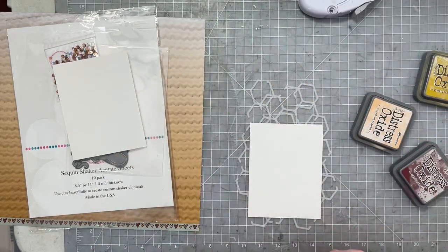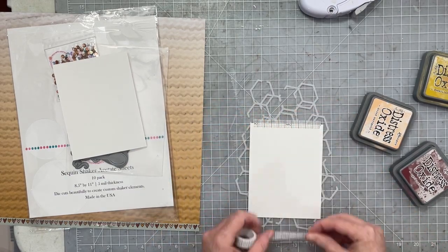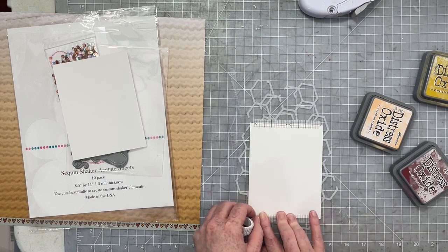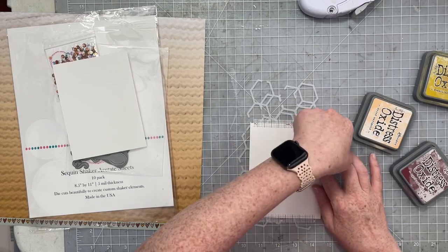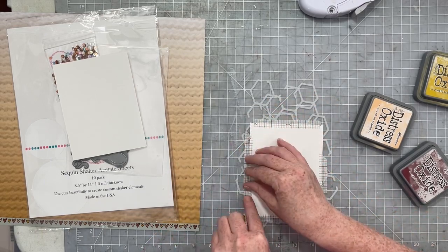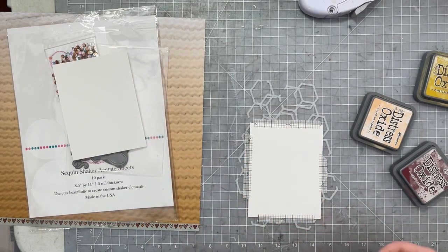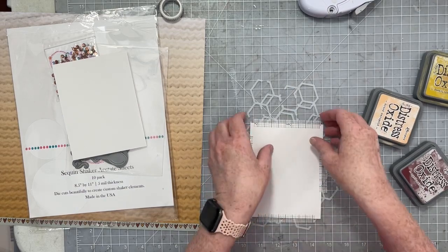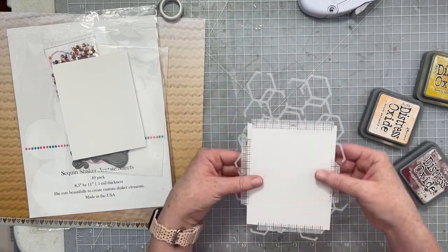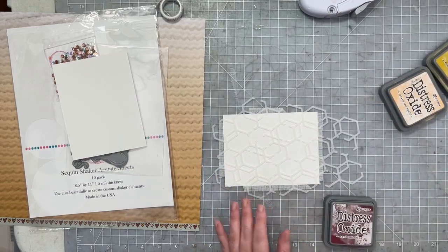I'm starting with a panel of white cardstock. This is 4 1/4 by 5 1/2. I'm grabbing my Sizzix Maker's tape, flipping the stencil over, flipping that panel over, and adhering the stencil to my panel. And then I'm also going to end up grabbing some more Maker's tape and actually taping the stencil to my craft mat. Just worked best that way. And we're going to do some ink blending.